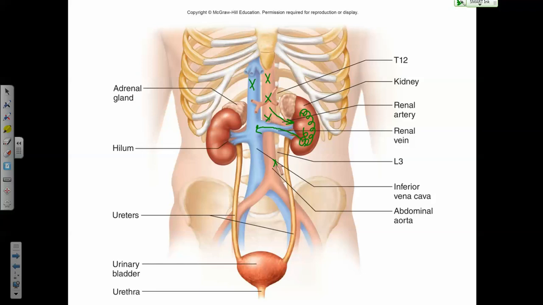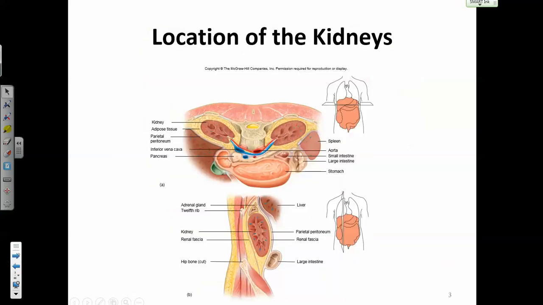All right, but getting back to the urinary system, here's a ureter, and then of course there's the urinary bladder and the urethra. All right, so I like this picture. This is showing you a transverse section through the upper abdominal area. The A picture is showing you that. And if you'll notice what I'm outlining in green, this is the parietal peritoneum. So that's the lining of the abdominal cavity. Do you notice that the kidneys are located behind that?